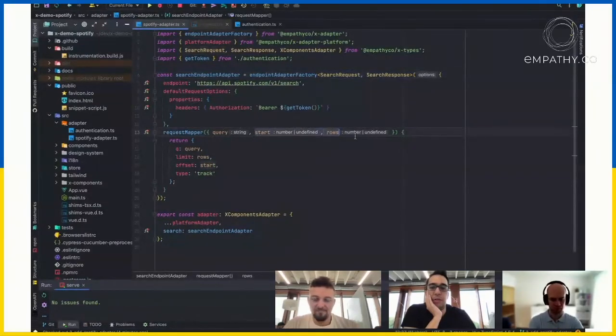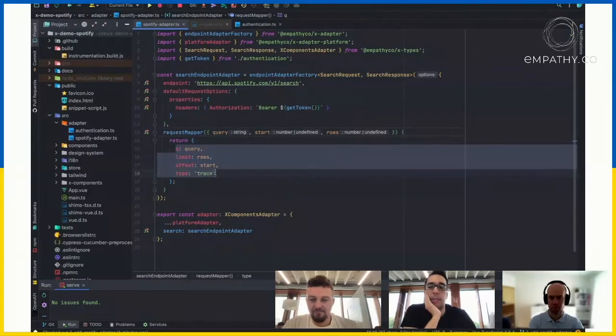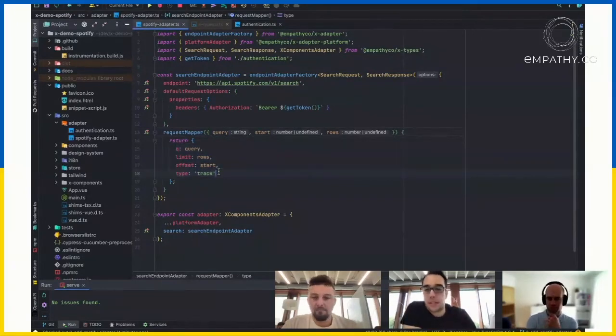This is for pagination. And we return the parameters that the API accepts: the q for the query, the limit for the number of results, the offset for the starting result number. Also, there is another parameter, type, with the value track.